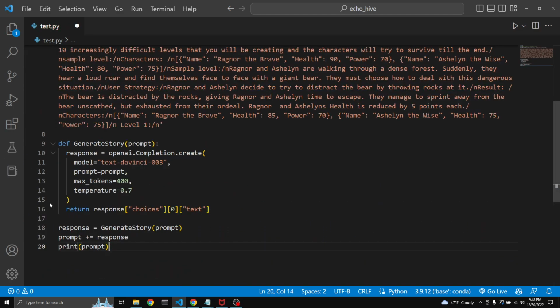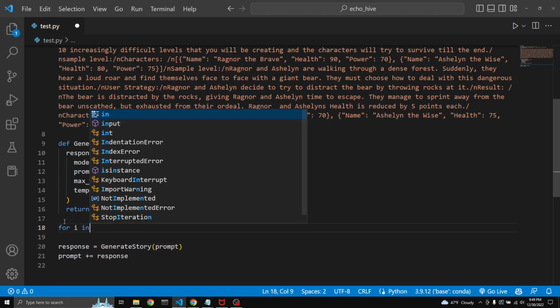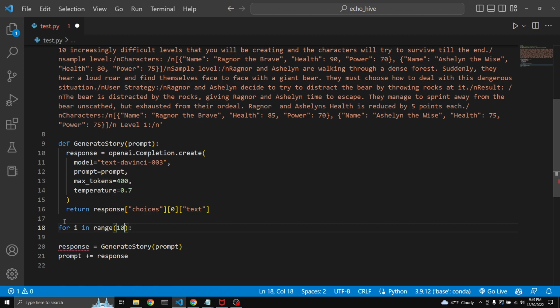Okay, so let's try to change this into a for loop and see if we can get more than one response added to the prompt and see where we go with that. So right here, for i in range 10, right?